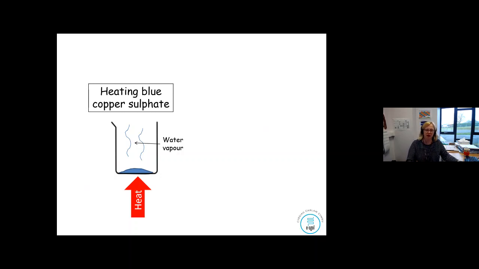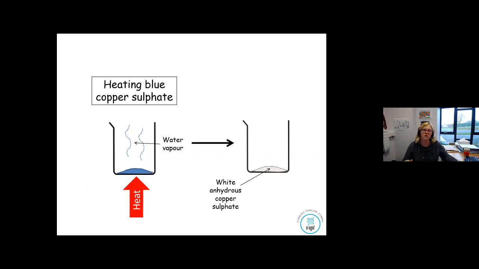Now, if you then heat it up, well, obviously, I'm hoping you can all grasp this fact. If it's heating up, I'm describing what here is an endothermic process. What you will see is that it will give off the water vapour, so it stops being hydrated, and it will turn the blue solid into a white one, which is called anhydrous. So we've got rid of the water molecules.